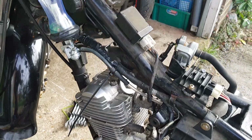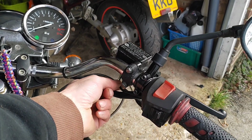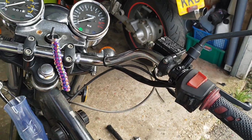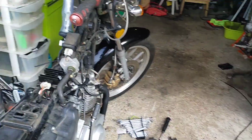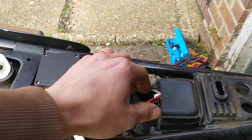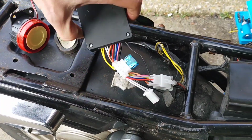What does bother me though is the fact that the start button is the wrong way round. So what I'm going to do is do a bit of cable chasing and see where it goes. On the alarm, let me see if I can show you. On the alarm, continuing the power and electrical irregularities on this bike, that's the new alarm. I've unplugged the siren because it's so loud.